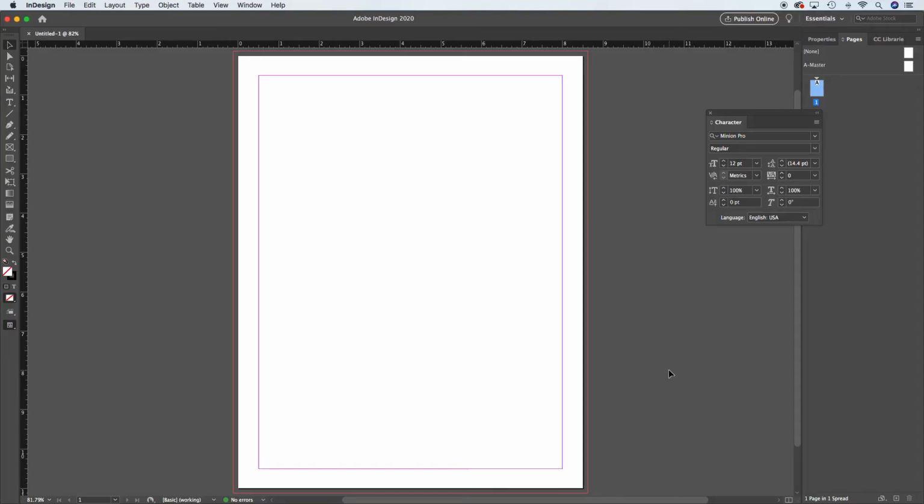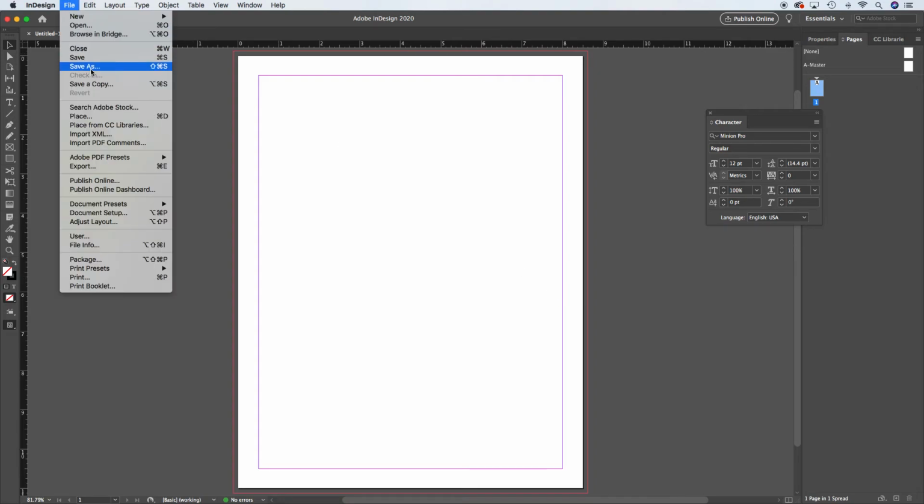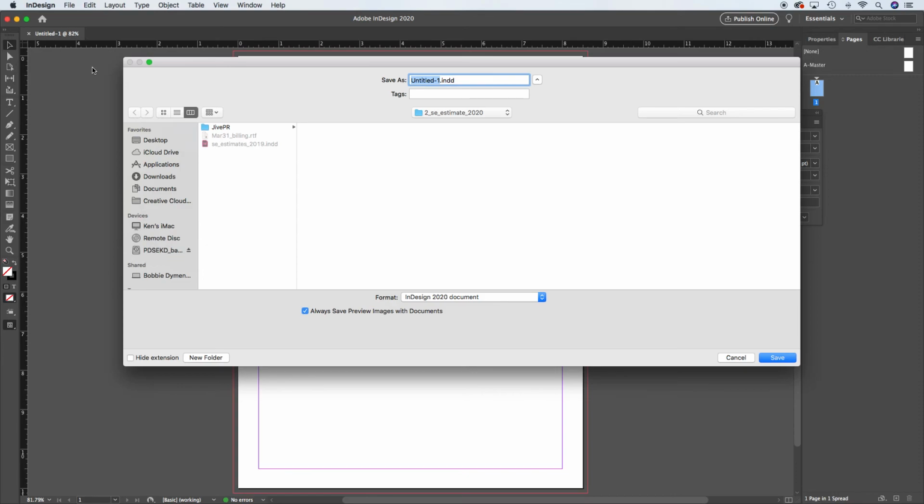Now this is our document. And always remember, when you make a new document, the first thing you want to do is save that document. So I'm going to go to File, Save As. Now, we're just working on a tutorial document, but that's okay. I can do Tutorial 1. And when we save, you'll see the .indd. It's good to have that extension turned on. So if in your window you have hide extension selected, you want to make sure that's deselected so that the INDD is showing. And format, you're always going to be choosing InDesign.